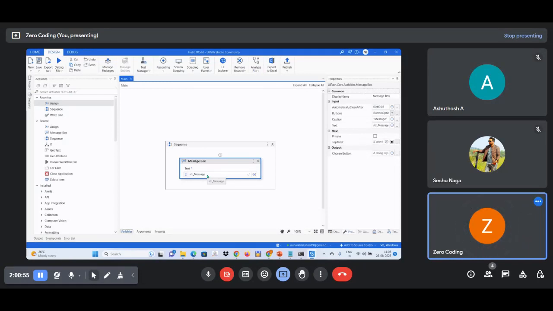Any idea, guys? Don't consider it to be of type integer only, it can be of type string also. Okay, so how can we do that? This is the variable, and I don't want to change this value to hello world 10. Instead of that, I want to call this variable so that this value will be accessed. After that, I want to hard code some value like 10 over here so that it will be displayed. So, any idea how we can display?